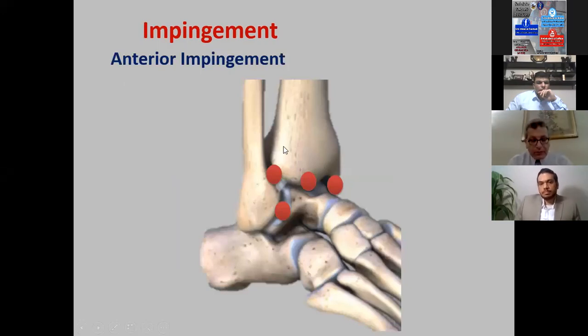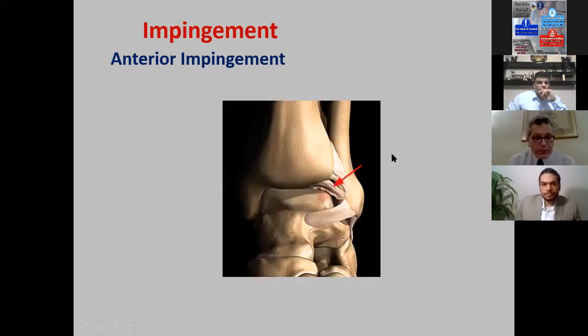For anterior ankle impingement, it can occur in the anteromedial, anterocentral, or anterolateral compartments of the joint, and it can also occur in the syndesmotic area. For soft tissue anterior impingement, it occurs when scar tissue inside the joint gets insinuated between the tibial plafond and the talar bone, or the very distal fascicle of the anterior inferior tibiofibular ligament, or the Bassett's ligament, comes in contact with the talar bone.